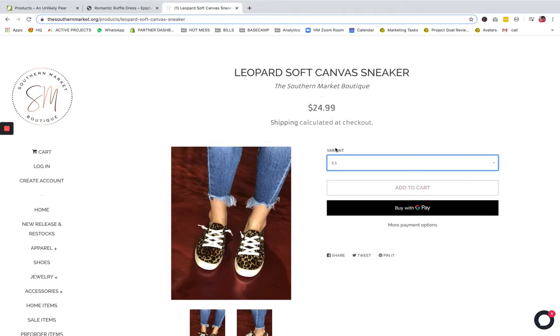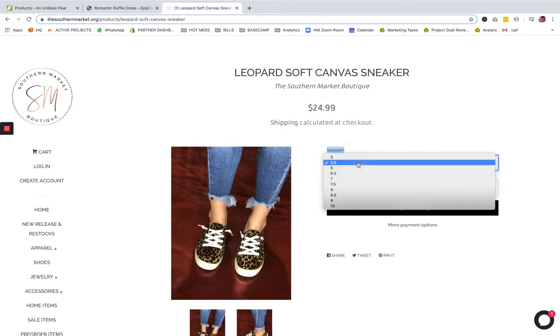Just assume that the person visiting is extremely not tech savvy. So make everything black and white, as clear as possible. Everything should be really easy. So this needs to be size.